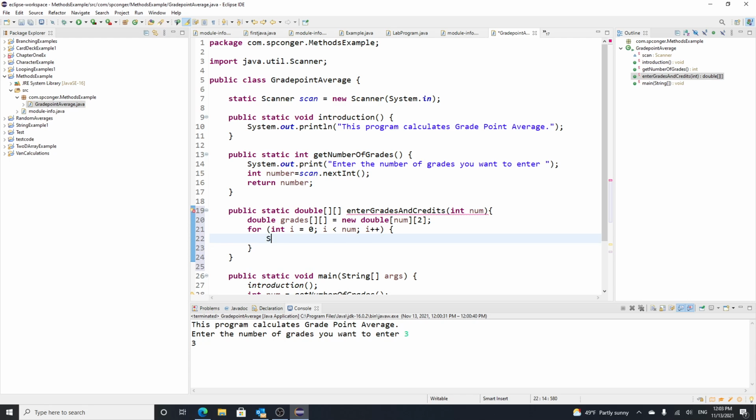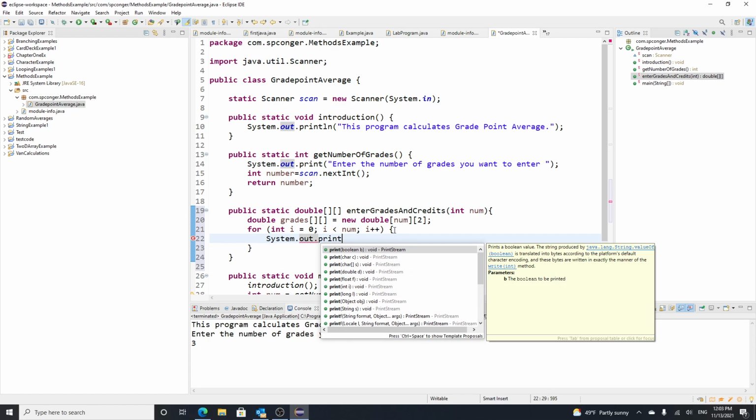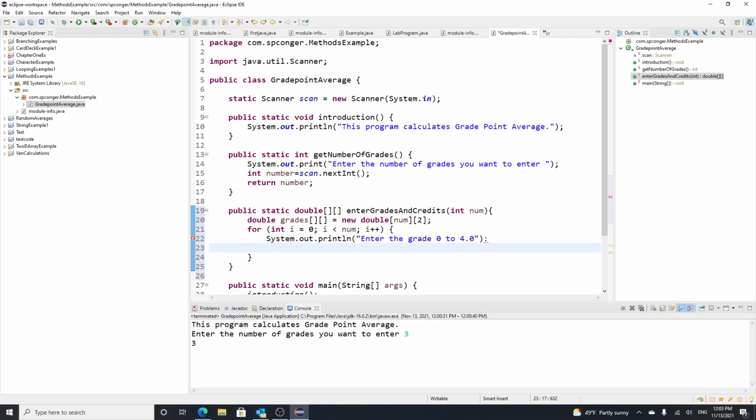And I'm going to give a prompt, System.out.println, enter the grade. I think I will say 0 to 4. And then not a colon, but a semicolon.